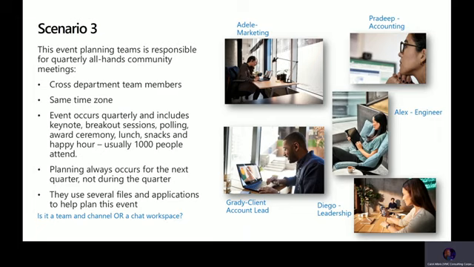They have keynote speakers, breakout sessions, award ceremonies, kind of funny award ceremonies. They do some audience polling for entertainment. They have food and beverages for lunch and breaks. And then finally, they have a happy hour as well. This is a volunteer-run project, so they're all volunteering to make sure their community has an opportunity to interact and network. They use a lot of files and applications to make sure this event is well planned each quarter. What do you think? Is it a team and channel or is it a workspace?